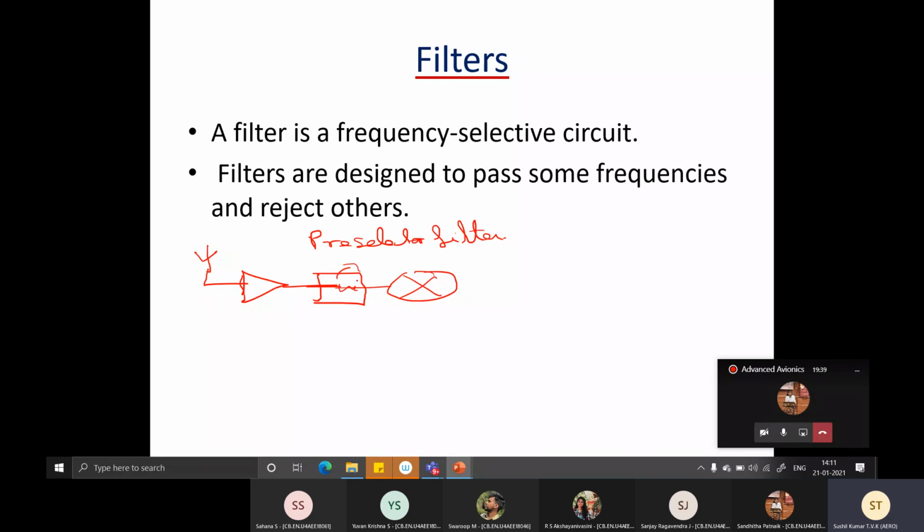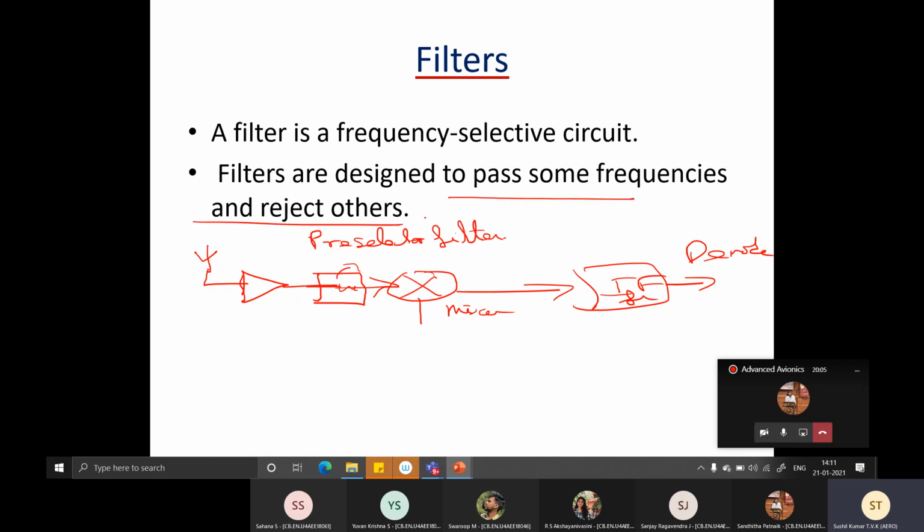This pre-selector filter will ensure that image frequencies don't go in. Then you have the mixer and one more IF filter, intermediate frequency filter, and then the demodulator. Filters, as the name says, pass some frequencies and reject others. That's why it is a frequency selective circuit.